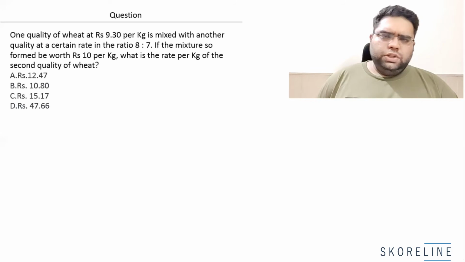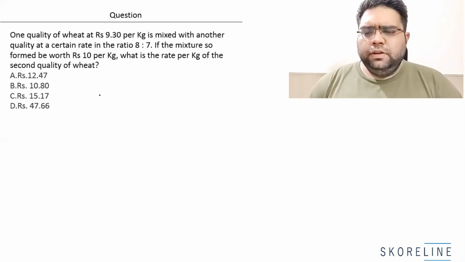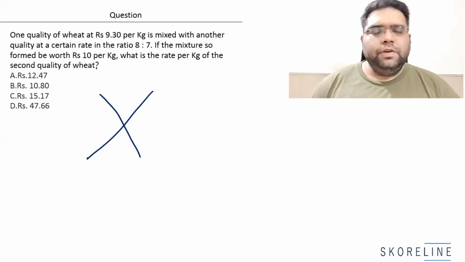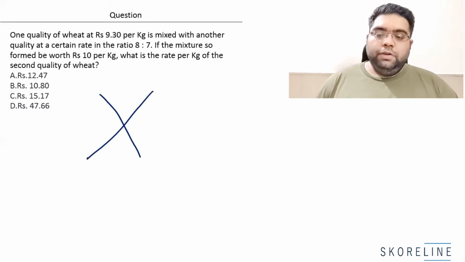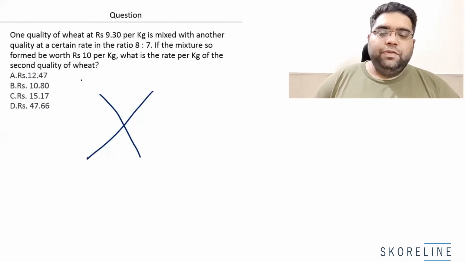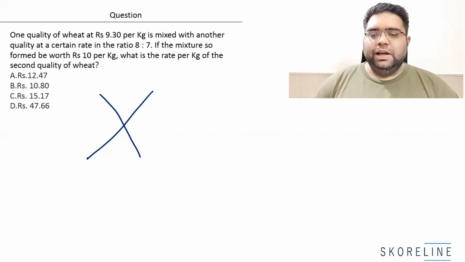So, this question is a little twisted in the sense that we are given the prices and we are given the final ratios now, but we need to find the price of one of the qualities of the wheat, right? Questions like these would be very frequently asked in your GMAT exam, and for GMAT, this trick is specifically helpful because you need speed there. In CAT as well, it's very applicable, it's very useful, right? But these types of questions particularly are very frequently asked in GMAT.